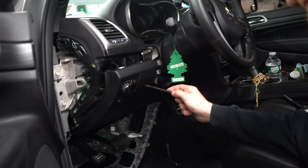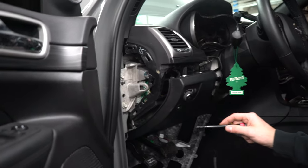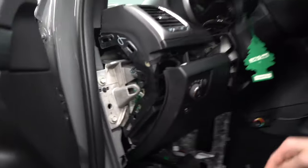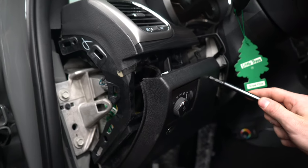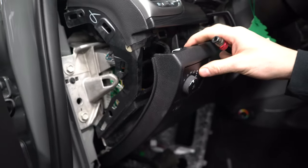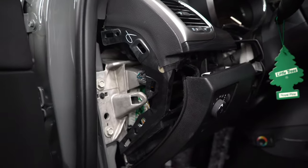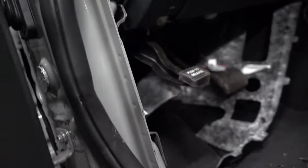Right here. Okay. So you're gonna have to take out some of your interior molding on the side here and pull that out. That's if you want to place the button there too. You can put it in different places, like maybe the door panel or something, but we're putting ours here. And pretty much you're gonna run it all the way from that battery port over there all the way into here, right? Yep.